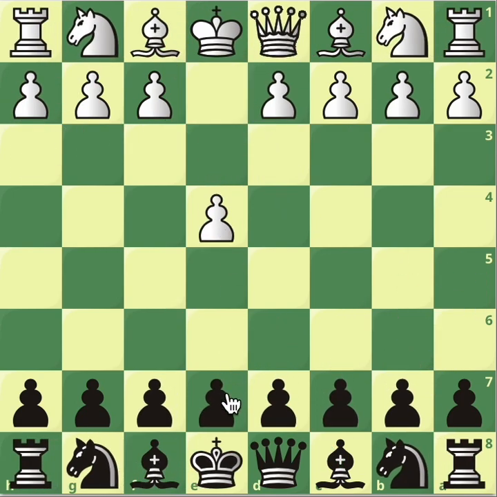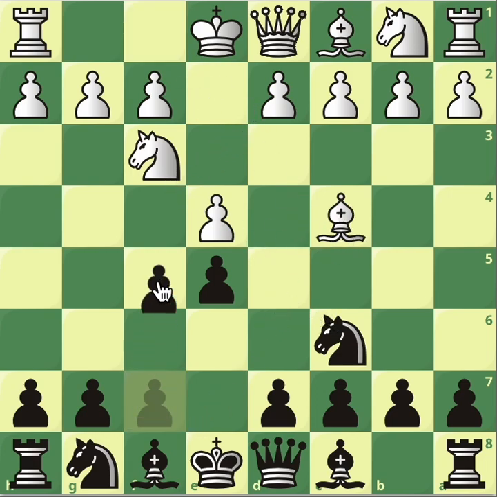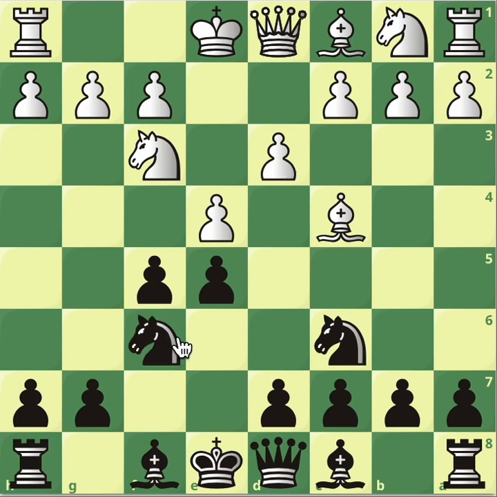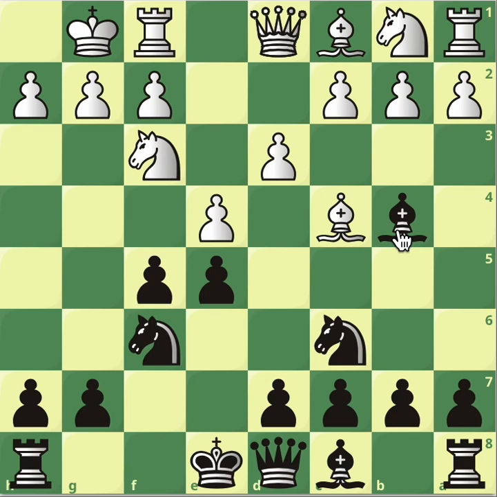So let's take it from the start and let's talk about something else that we have not discussed properly in one of the previous videos. So bishop c4, f5, d3, knight f6, and now the immediate castling. Okay, black goes on with bishop b4.